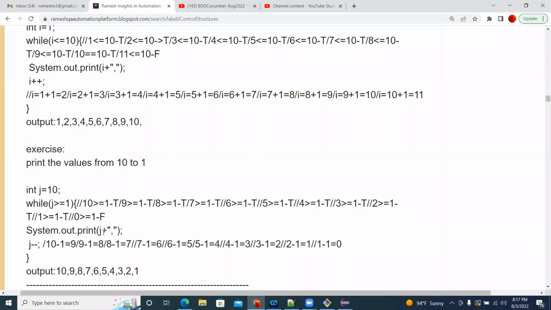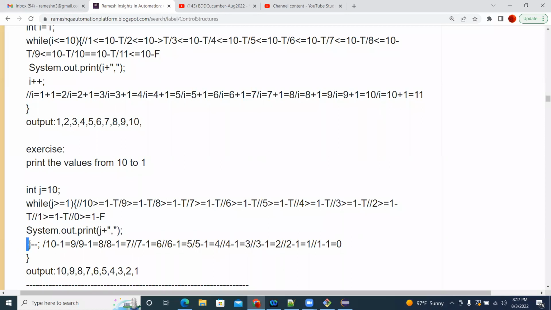And 3 will print, comma will print. 3 minus 1, 2. So 2 greater than or equal to 1, true, comes inside, 2 will print, comma will print. 2 minus 1, 1. So 1 greater than or equal to 1, true. 1 greater than 1 is false, but 1 double equal to 1 is true. So that's why 1 will print, comma will print.